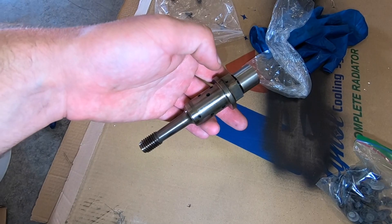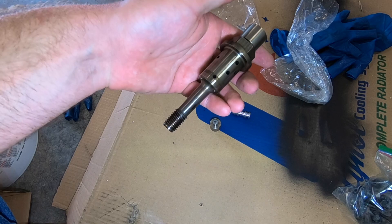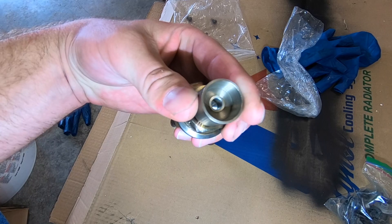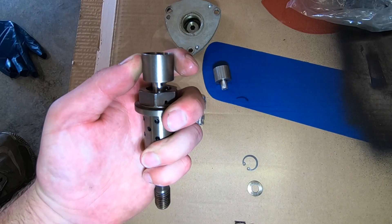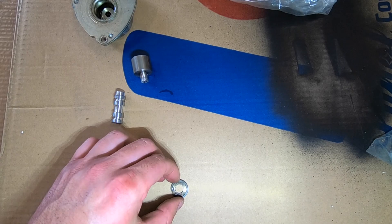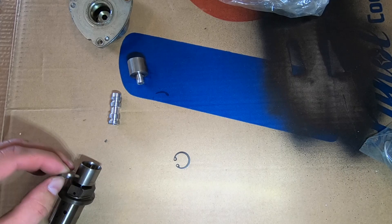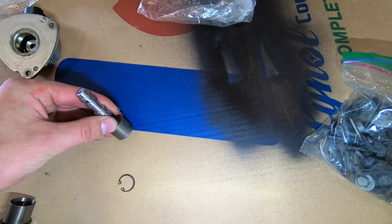There are all these different little springs and a C-clip that hold this all together in this assembly. This is the piece that actually threads into that exhaust cam. I had to buy this from Cadillac King in Southern California — they were the only place in the United States I could find that had this part. It's been completely discontinued by GM, and obviously they don't make the Northstar V8 anymore. So junk yards or eBay are your best bet. You can see that this whole thing is held in with a lock ring — the lock ring sits on top of a spacer, which ultimately holds down the entire assembly. Since it broke, obviously all of it is completely trashed.